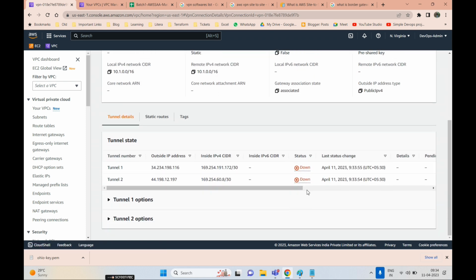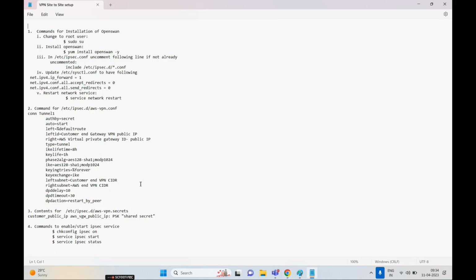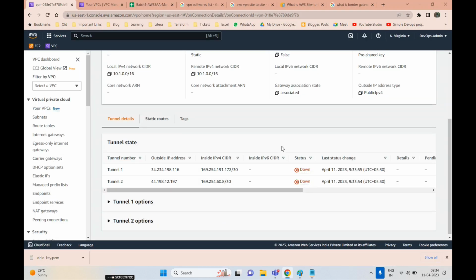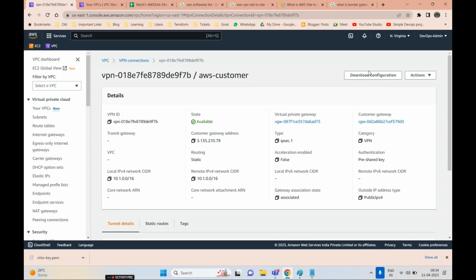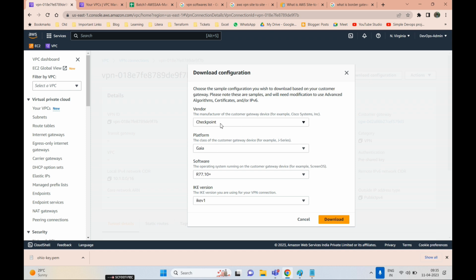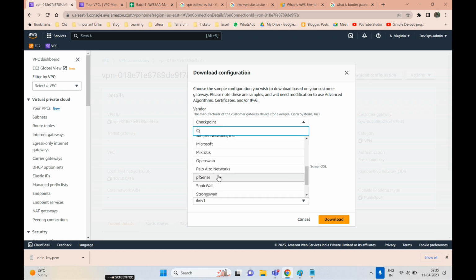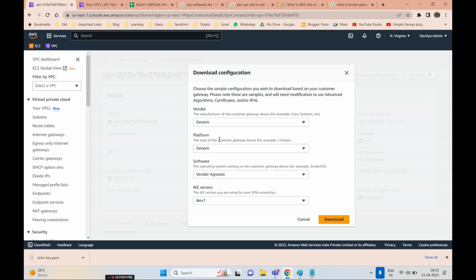See, right now these two tunnels are down, but when I do this type of configuration, my tunnel will be up. But for making the configuration, I need some information related to this particular tunnel, that's the site to site VPN connection. So I'll download that configuration file, and while downloading I need to select the generic option. I'm downloading that.